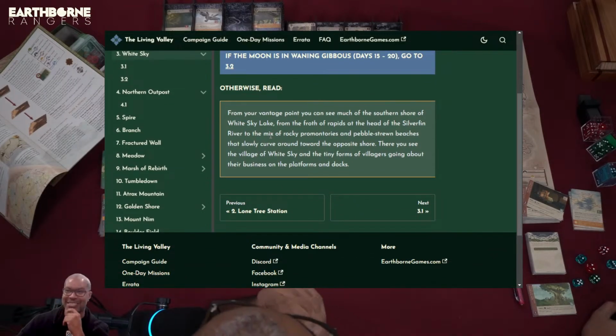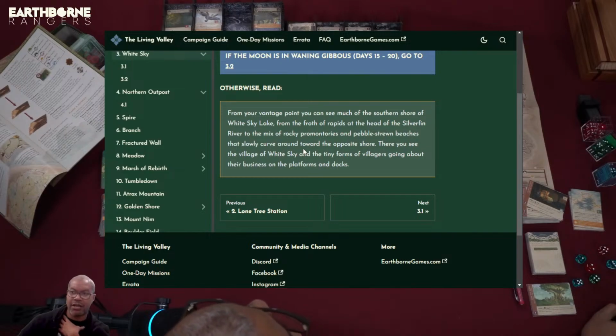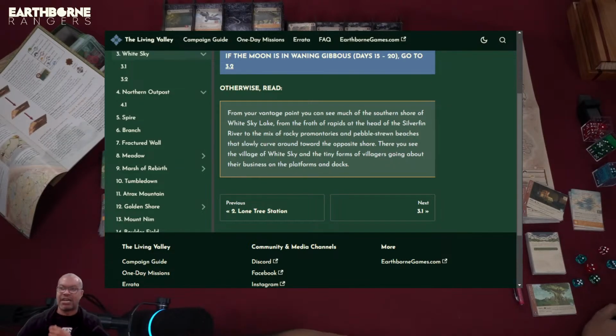From your vantage point, you can see much of the southern shore of White Sky Lake, from the froth of rapids at the head of the Silverfin River to the mix of rocky promontories and pebble-strewn beaches that slowly curve around towards the opposite shore. There you see the village of White Sky and the tiny forms of villagers going about their business on the platforms and dock.